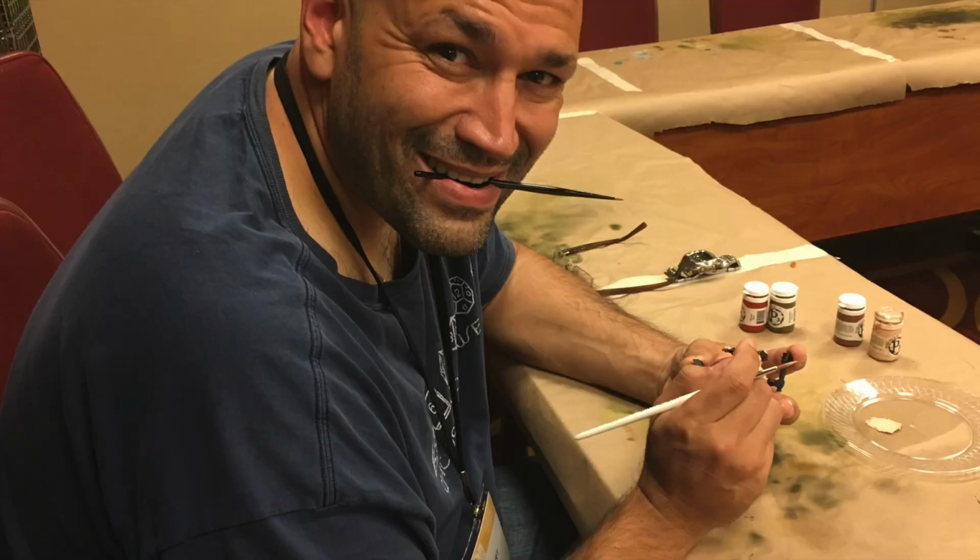Now this gentleman here, Matt, wonderful guy, he used to paint for Privateer Press. And most of the pictures you see for Warmachine and Hordes, he painted those, as he assured me. So, you know, I love his work. My work for the Troll Bloods is similar to his work. I used his as inspiration and added my own touches to it. So I kind of mimicked his work, and I didn't even know him, and then I got to meet him face to face. Here is a picture of me working.